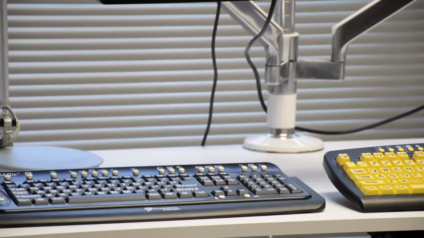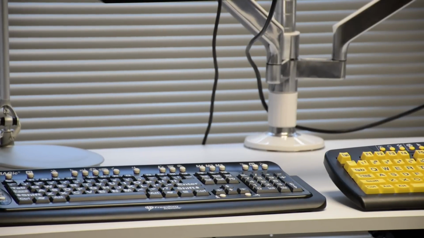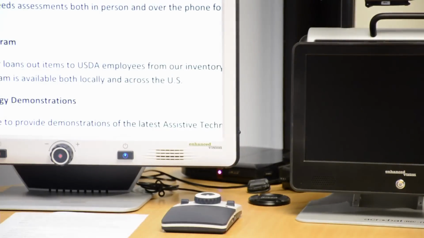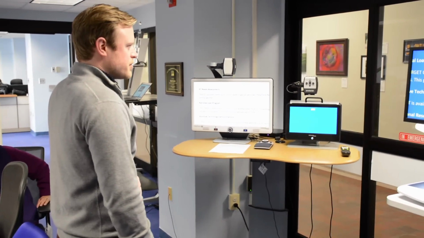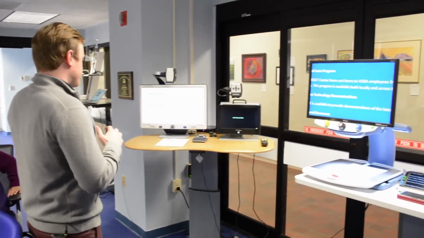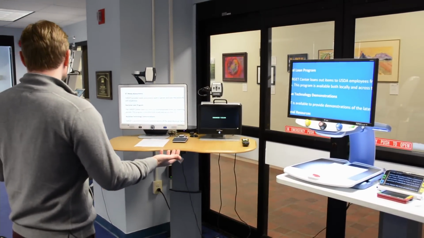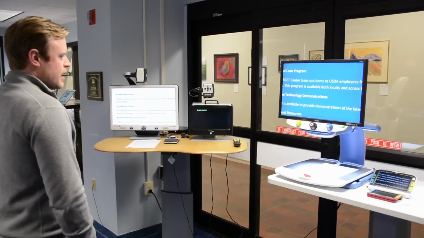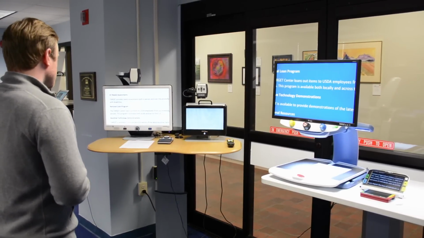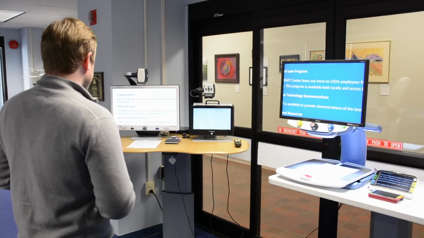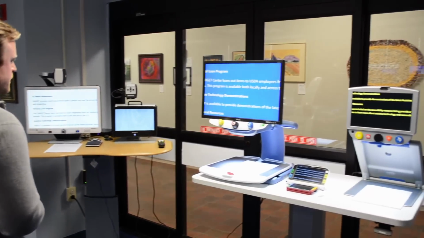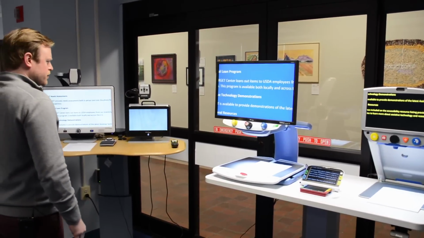So you wouldn't have to go back into the settings of the software itself on the computer. Let's take a look at some of the hardware that we have over here for video magnification. So what you have here is a bunch of different screen sizes, and the reason for that is you might not have enough desk space for one of the big 24-inch magnifiers, or you may have a different use for it. I would guess a lot of agencies are starting to get away from paper documents, but they largely still exist. That's why these items still exist. We'll take a look at the big ones first.